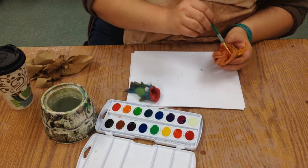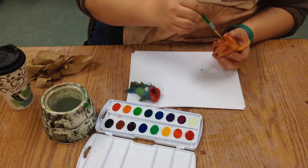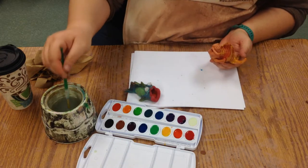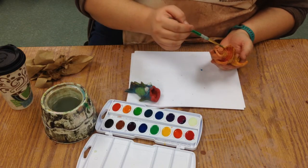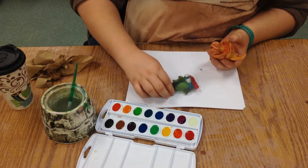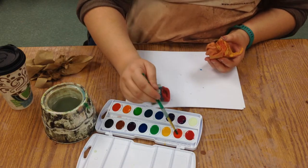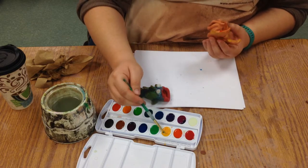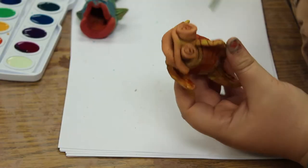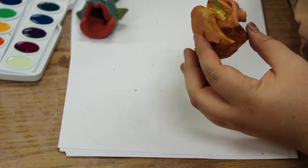You want to do it nicely so it looks good at the end. Keep going and add more — we want to kind of cover all of the terracotta. The terracotta is the orange color underneath. On this orange fish, it's okay if it shows through in a few places, but you mostly want it covered. If you don't cover it, it won't look finished — it'll look like you stopped partway through. So we want to try and finish as much as we can.